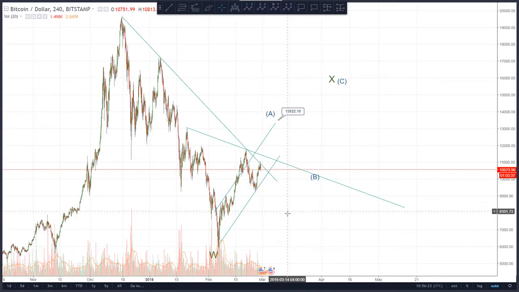I will try and simplify things. I'll be doing daily updates, so I'll be explaining what I'm expecting. Essentially, in the next few days, we're expecting a triangle. I'm not trading this at all.